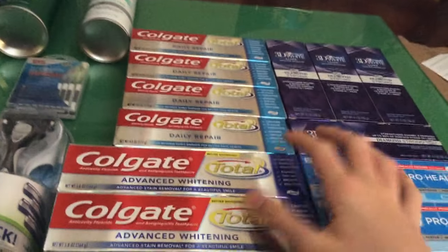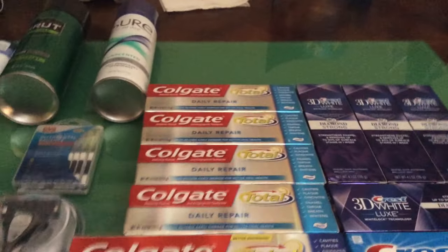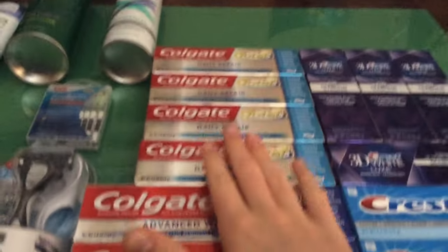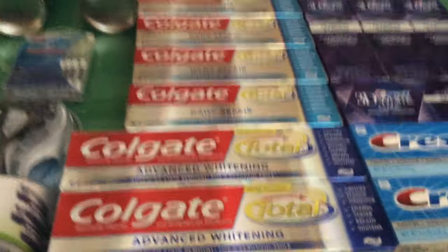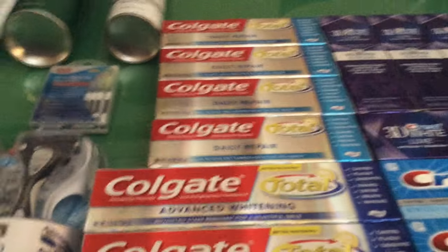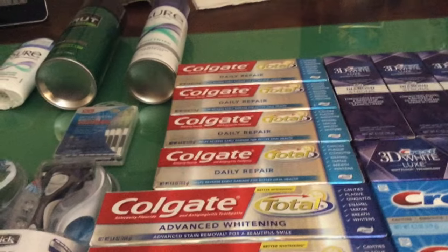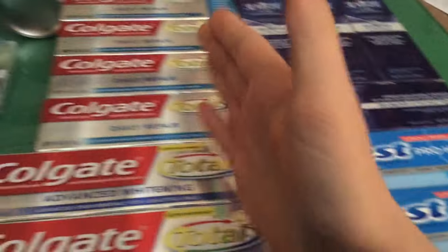And then we move on to toothpaste. I've been buying a lot of toothpaste lately — way too much toothpaste. So these Colgate Totals right here, including the bigger ones, the 5.8 ounce — they're $3.39 and you get $2.50 Extra Buck. I had the $2.50 coupons. I didn't print them, I just bought them from someone — Couponing and Beyond, I think it was. Very reliable person, no fraud. I got a money maker. If you want to hate on it, you can hate on it.